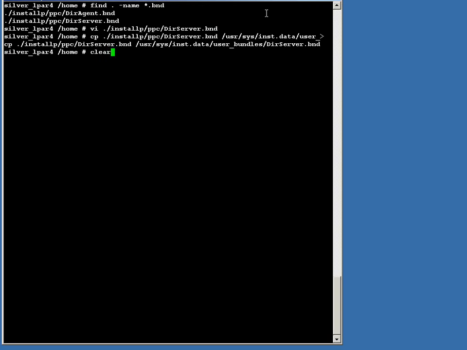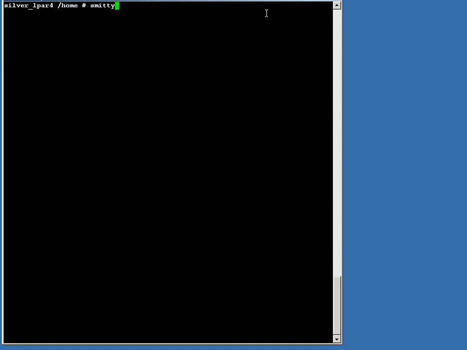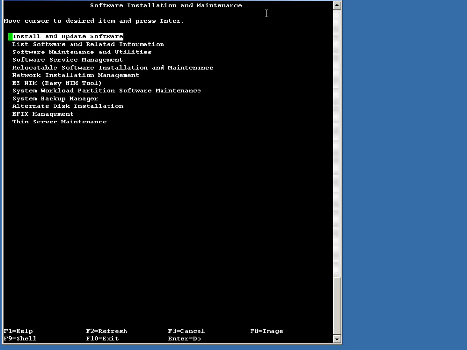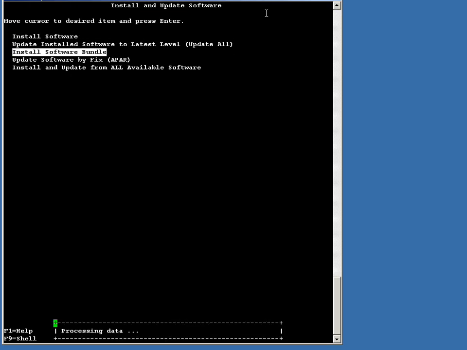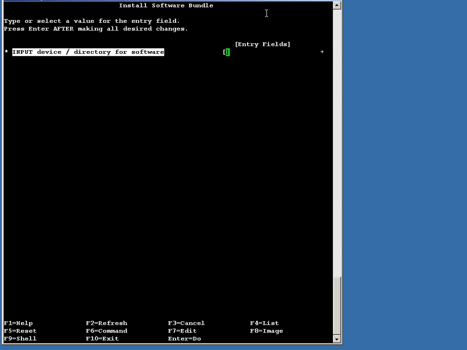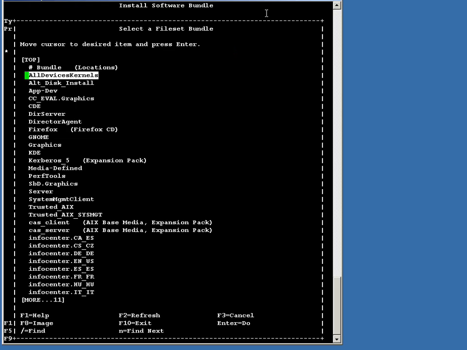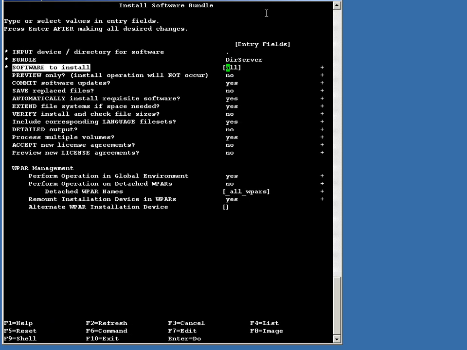So let's clear again. Smitty install. Next level down, and we go to install bundles. It will say where is the installation files. It's in the current directory. And it says which bundle do you want. So here's the director server. In here we can go down and accept the license agreement.